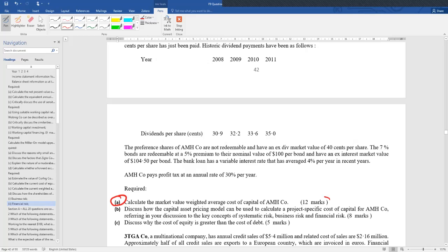Now, this is 12 marks, so I want to give you 24 minutes. Right now it's 7:18, so we come back here at 7:42. At 7:42 I ensure that you have sent me your work, then we meet together and revise it together. I'll admit you based on you having sent your work, having done the question and made the attempt.